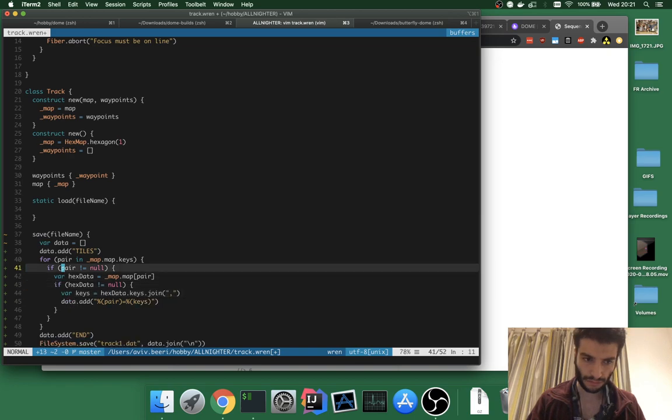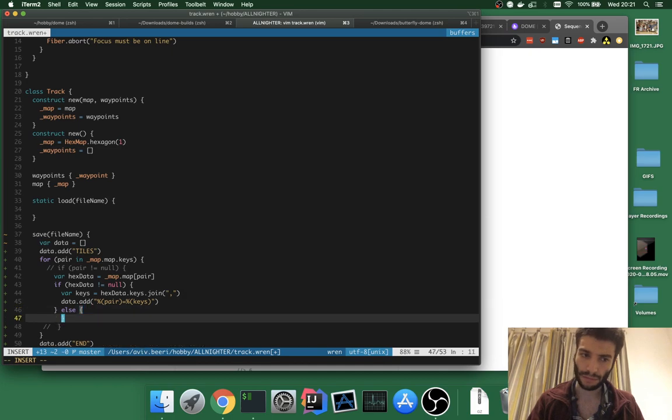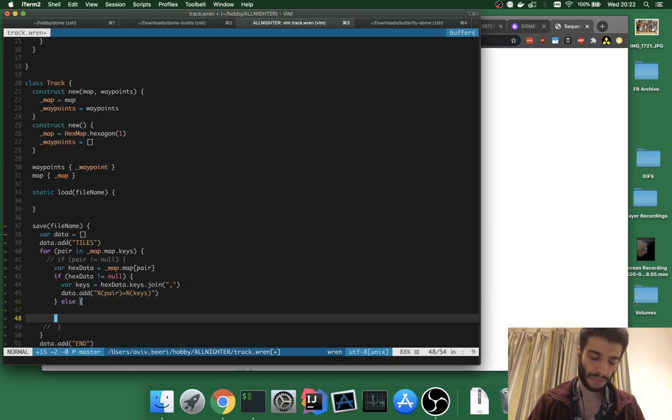And then I'll actually need that one depending on what's happened. But otherwise, I suppose if it's null, it's actually empty, so we don't really care.